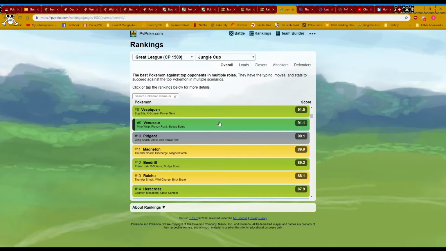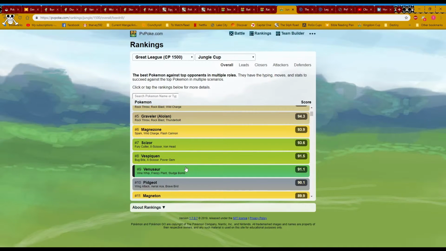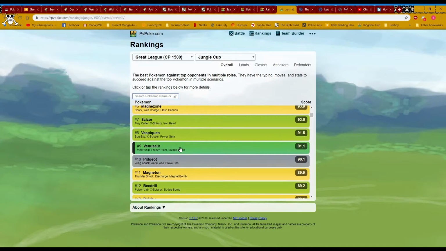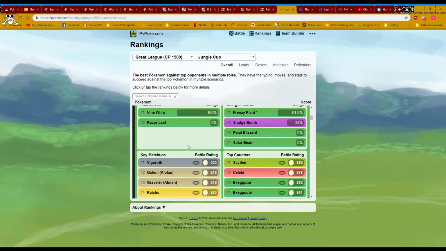And then we've got the grass types here. Obviously the top one by far is Venusaur. And then the next one down will be Cradily and then Ivysaur. So Venusaur by far the best grass type, unsurprisingly. Almost any meta it's going to be in, it's going to be one of the best grass types.